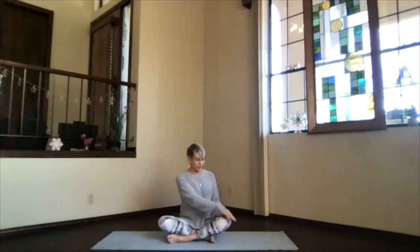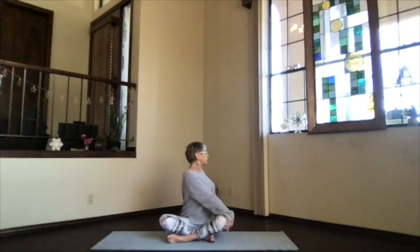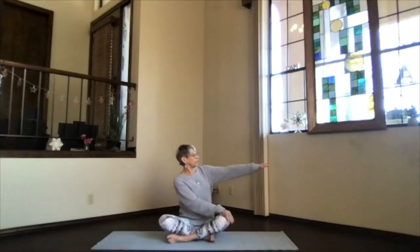Sitting bones behind you just a little bit, lengthen up through the ground. Then take one hand to the opposite knee, and the other arm out in front. Stretch your spine apart and exhale into your twist again — following hips, ribs, and shoulder all the way around. Bring your hand close to you on the floor, stretch up, fingertips or palm down — whatever works for you. You can push the hand and knee together for a little more leverage into your twist. Remember, turn your whole spine — hips, ribs, and shoulder — not just your neck. Take a moment to breathe, and then just really relax through both arms. Notice how that's different. Then arm back up to shoulder level behind you, follow it around to the center, and release. A little more spine circulation from the twist maybe going up into your head.